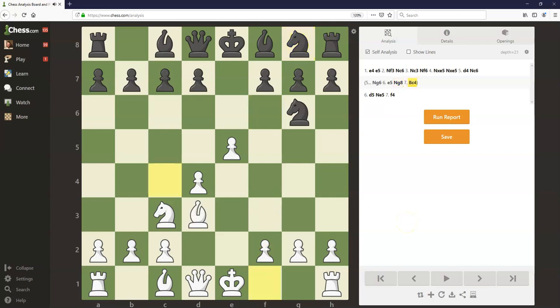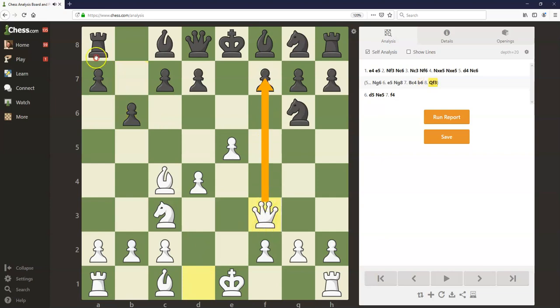Here White usually plays bishop c4, continuing their aggressive plan here, targeting this weak f7 square. And Black certainly has to show some care here. For example, Black could blunder by playing b6, which would allow White to play queen f3 here, threatening checkmate and threatening to win the rook in the corner, so Black would not want to do this.